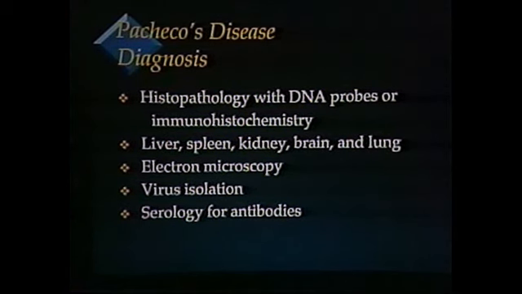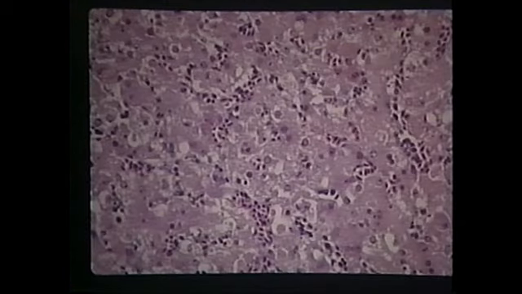Electron microscopy can demonstrate herpes virus, however, it is expensive and may be time-consuming. Likewise, classical virus isolation can be labor-intensive, expensive, and time-consuming. Serology for antibody titers is useful only with paired sera, with acute and convalescent sera, to determine whether viral infection was present and whether it was progressive or regressing.